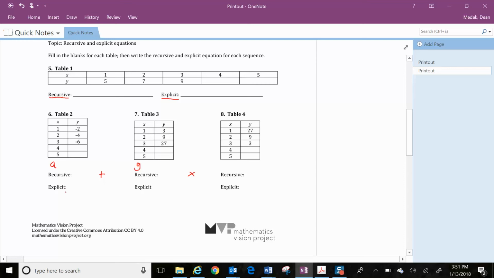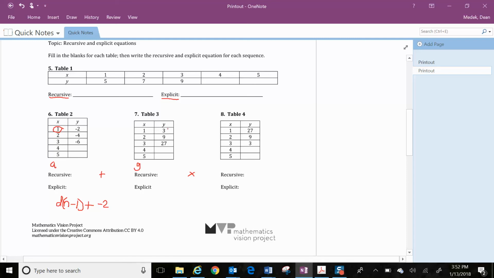And then the explicit rule, remember, it looks like this: you take the common difference and you multiply it times n minus 1 if it starts with 1. This one does start with 1, the first term. And then you add to it whatever the first term is. So that will be easy enough. You just have to figure out what the common difference is, and you've got this one, okay?